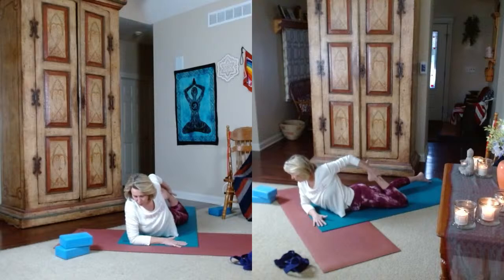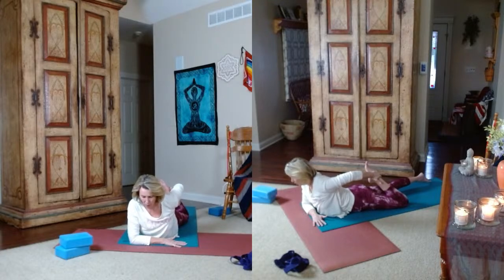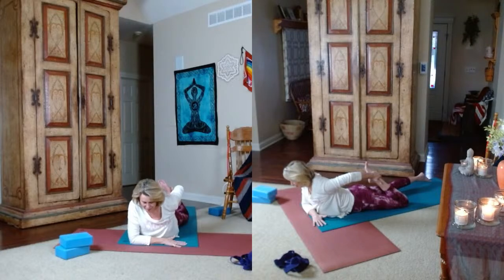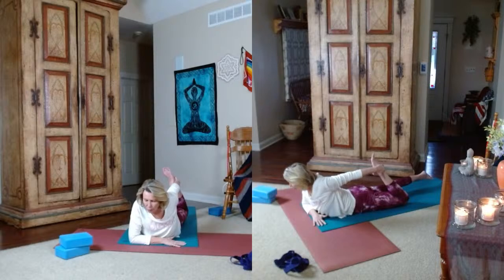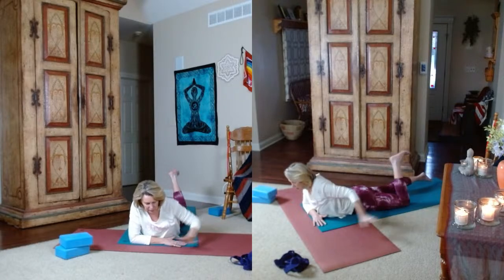Push the foot into the hand, and then try to square the shoulders to the mat. Feel that stretch in the front of the right thigh. And maybe you really push that foot into the hand and open through the chest. And release, and we'll take the second side.